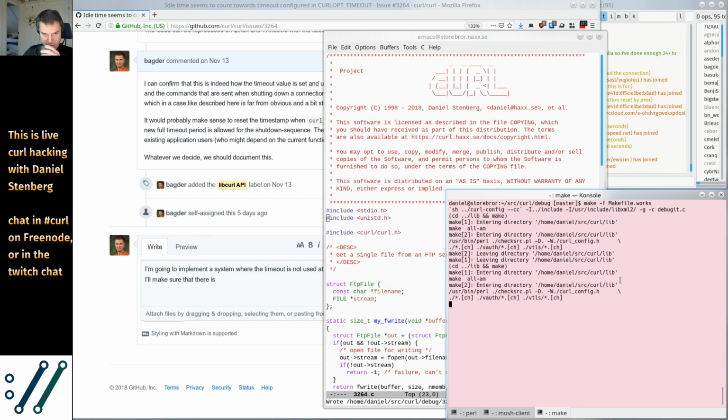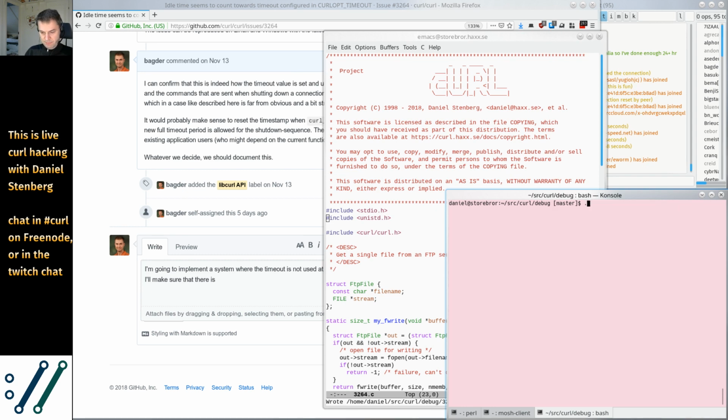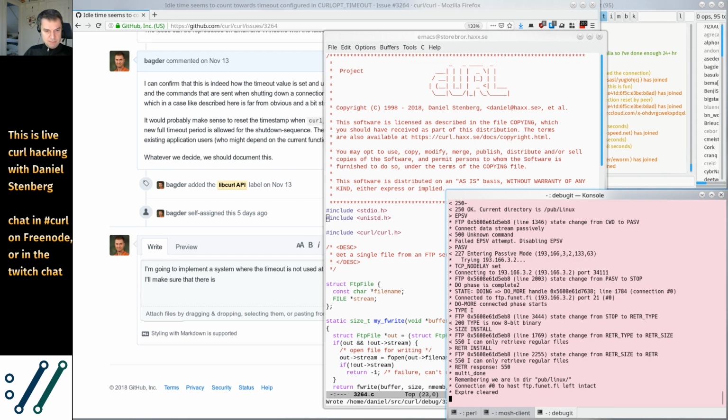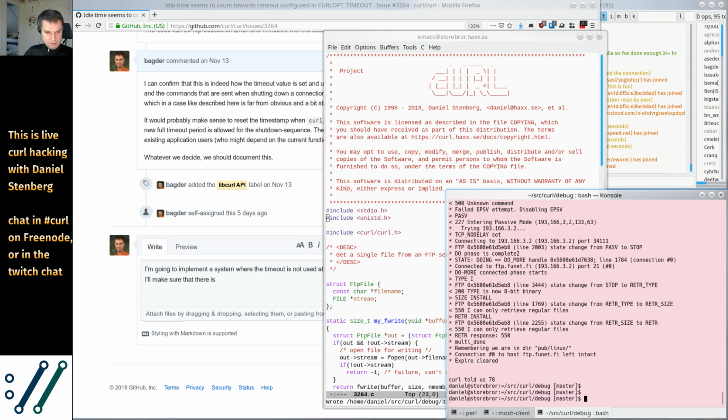Let's see how it runs. Has some other silly include paths, but that's fine. Just a little example. So it did the transfer, it waits. Should wait for 10 seconds. And what happens then? Curl told us 78.